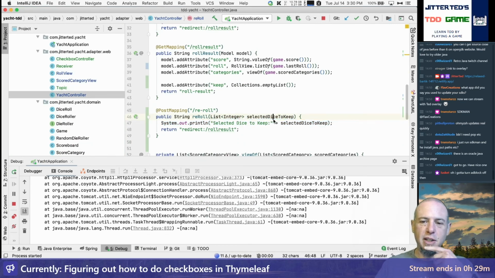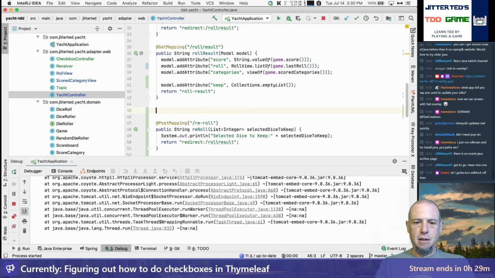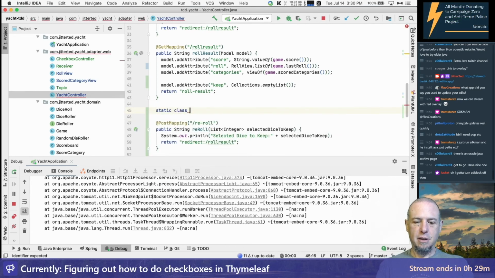So really what we need is basically a form object to receive the input from the form. So let's go create that. Static class keep.